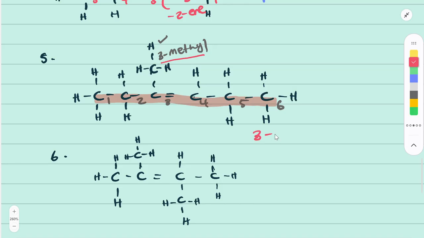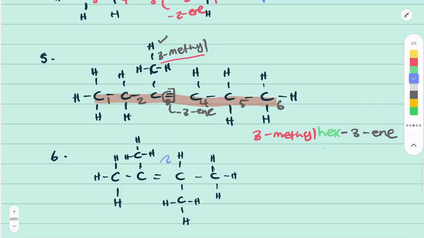So we are going to say 3 dash methyl, and then now we are going to what? The parent. The parent is the one whereby you're going to tell us how many carbons are in the chain. So we have 6, and we remember again, between letter and letter we do not have anything, we just join the letters. So here we're just going to say hex, and then now where is the double bond? This double bond is in between carbon number 3 and 4. You choose the lowest number, so it becomes dash 3 dash ene. That would be the name of this molecule.